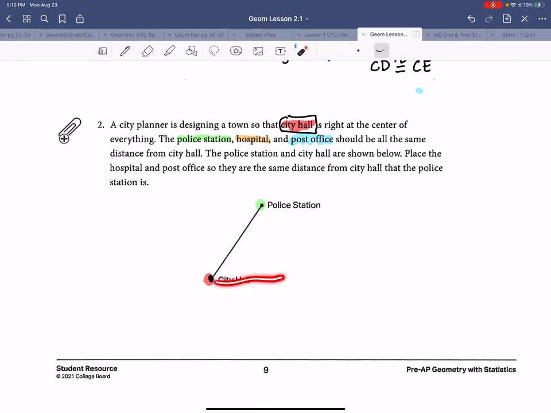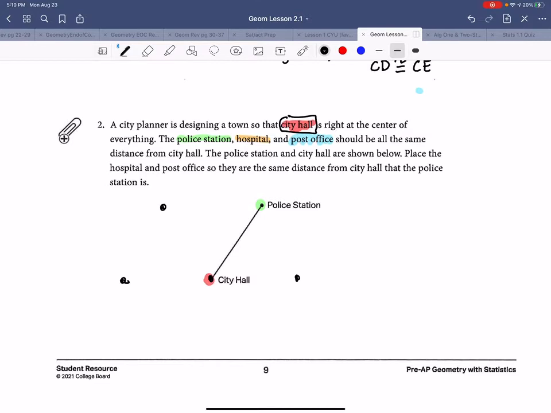So we can use our compass to measure how far they are and then just mimic that, leaving it the same openness, and mark a spot that's the same distance, right? And do it again, right? Mark the width of this and mimic it here. Mark the width of this, and we could maybe mimic it here. Again, it doesn't matter to me where you do this. I'm just copying this all over the place, right?